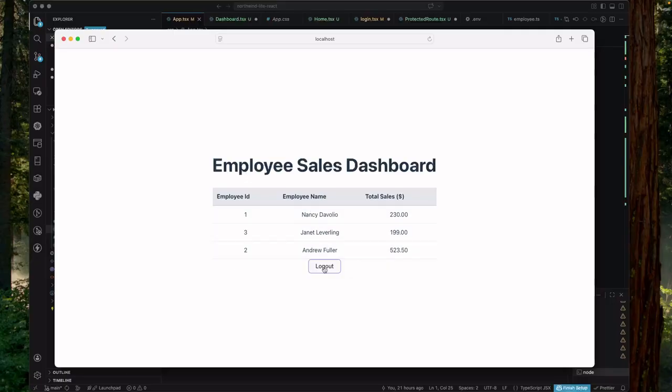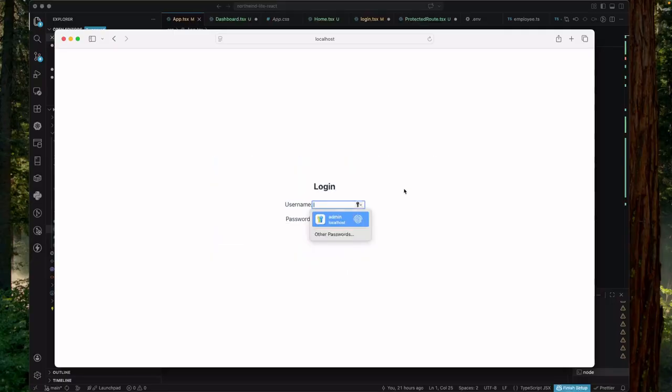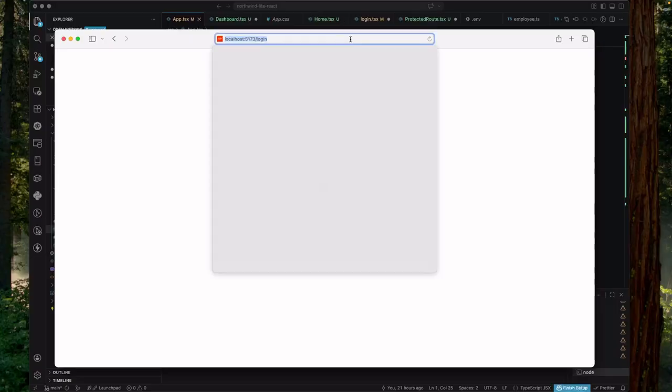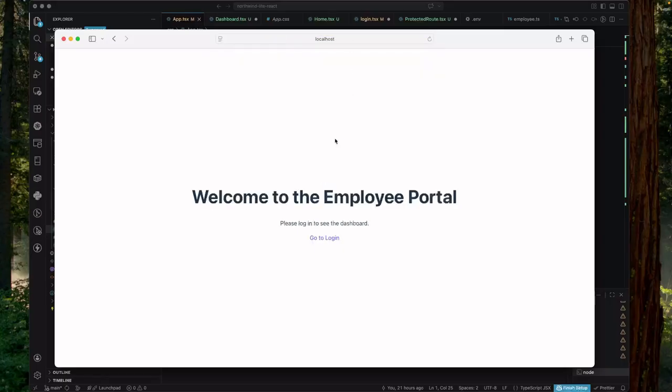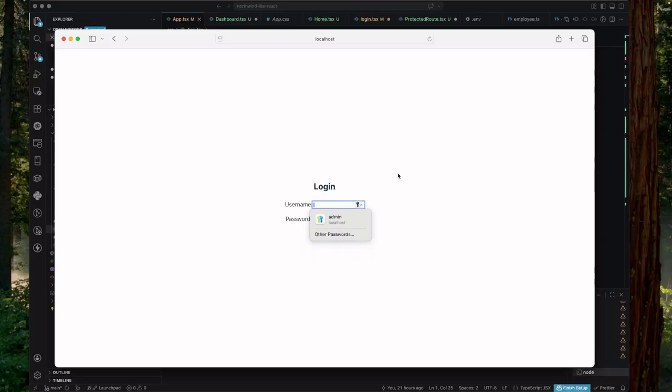And then if we click log out, now we're logged out. We just killed our token. So if we try to go home again, you'll see that it's prompting us to go to the login if we want to see the dashboard. Going to the login will take us to the login page.